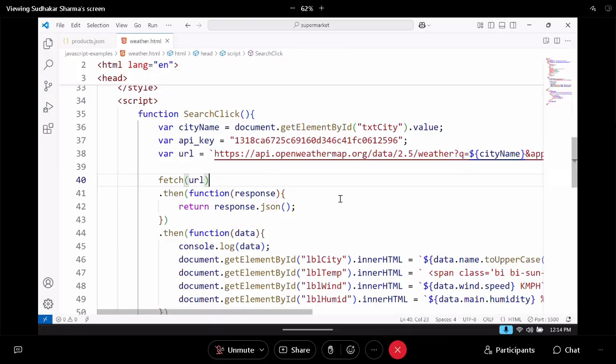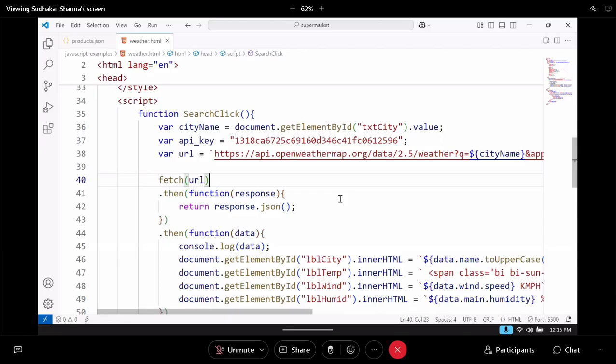We are collecting the city name from the text box and passing it in the URL, along with the API key and metric units. The data is coming in JSON, so we understand the data and present it. What is the key? What is the value? Where is which value present? This is important for a developer. If you can't understand JSON, you can't do anything related to web technology.